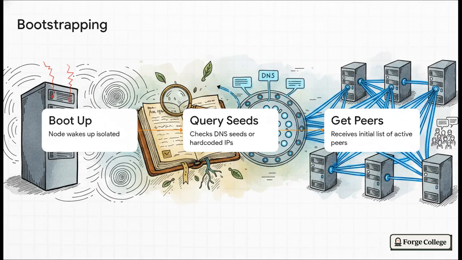Well, the bootstrap process is actually remarkably simple. It works a lot like checking an old school address book to find those crucial first contact nodes. When your node starts, it queries what are known as DNS seeds, or it relies on a few hard-coded IP addresses built right into the client software itself. You can think of these seeds like receptionists. They aren't going to process your transactions, but they will hand you an initial list of active, reliable peer addresses. And just like that, suddenly our node isn't alone anymore. It has a handful of valid IPs to reach out to and establish its very first connections.